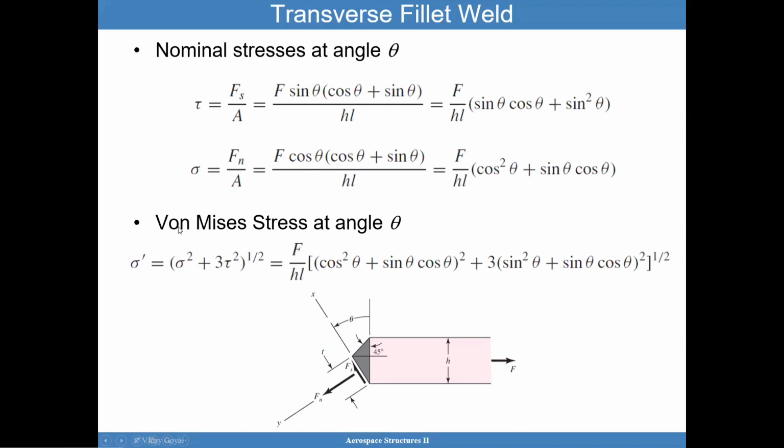And then I can calculate the von Mises stress at an angle, which is this right here, the distortion, right? That's what von Mises stress gives, a distortional stress of some kind. I'll substitute this here, and then this is your von Mises stress, which depends on theta alone now. And so now I can figure out at which plane theta I have the worst case stress.